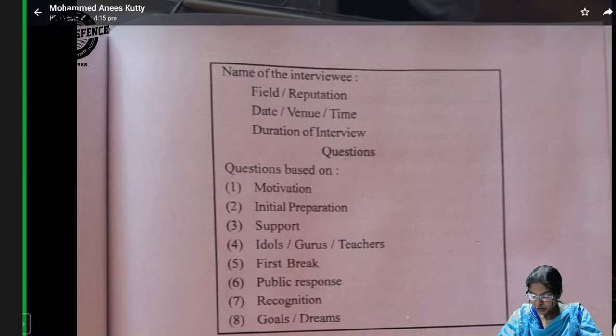That's absolutely okay. Moving to the next question, which is on goals and dreams. So you could talk about what are the current projects, pet projects that the person is working on, and dream roles, etc. What the person aspires to be, etc. Now, what you've done with the first 8 questions, in each question you could have had one or two subparts, which is fine. Now, when you close, you also have to have a logical end.